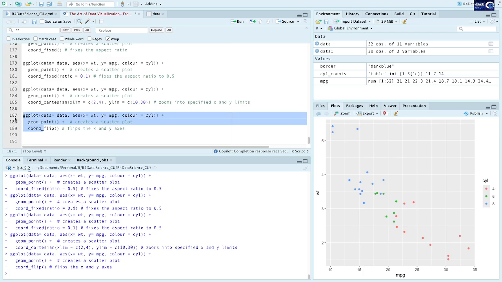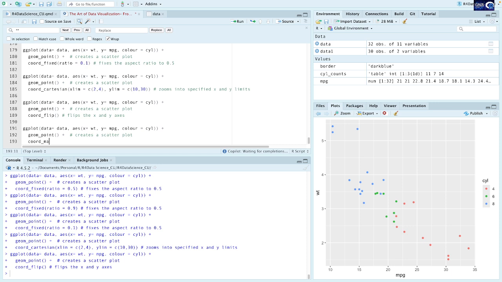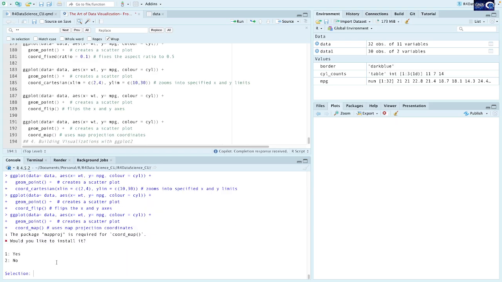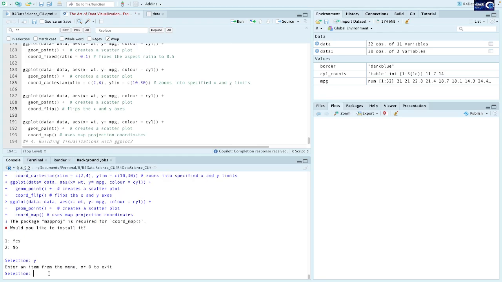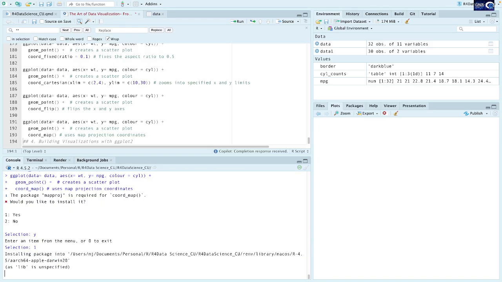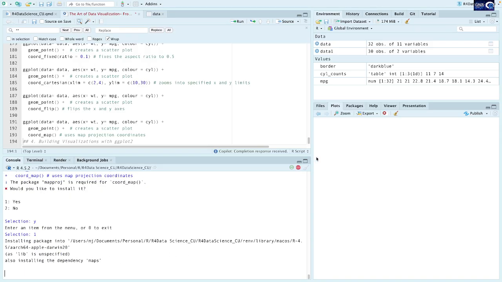Here I can do coord_map as well. Coord_map will use the map projections coordinates, so it will be based on a map. We don't have a map here. If we need some map with longitude, latitude and all, we can use coord_map.